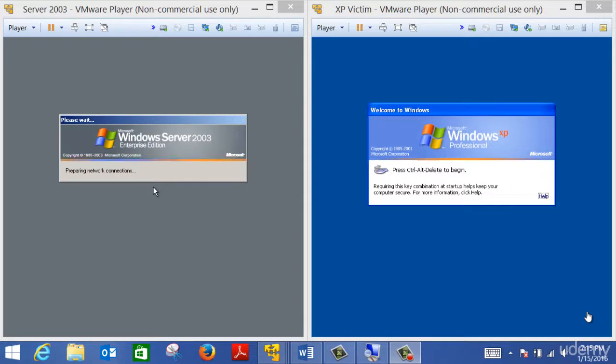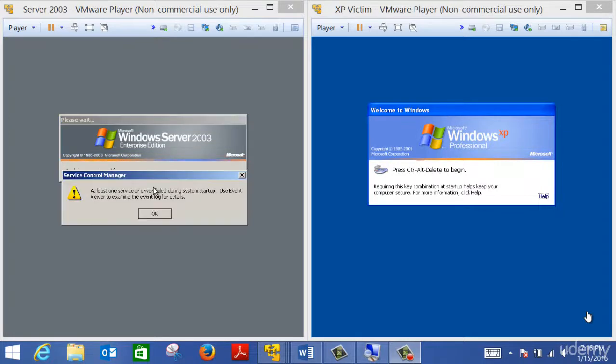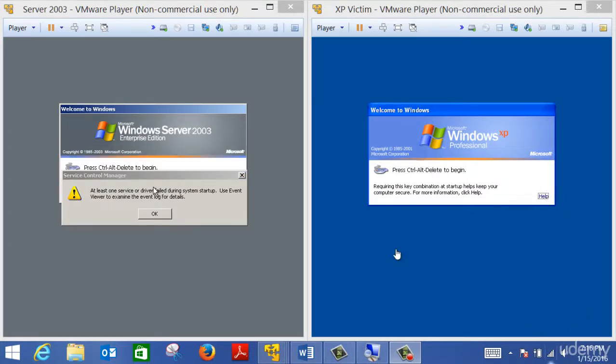And I'm going to try to hack one of those two, and using pass the hash, I'm going to hack the other one once I compromise the first one. So we're going to wait until the domain server starts. And we're going to establish the attack using the BackTrack Linux.